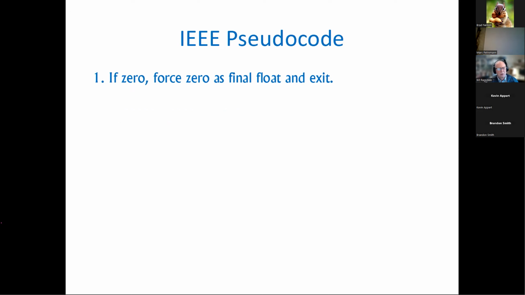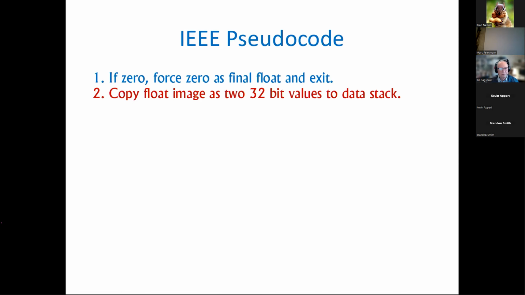The first step is if the input, floating point input, is 0, we then force the output value to be 0 and exit, and we're done. 0 is irregular in that there is no hidden bit. If we did a regular conversion on this, the conversion would try to force a 1 as a hidden bit, which would give us a non-zero value. So every time a floating point number is processed, the first thing they do is check for 0 and handle it on an exceptional basis.